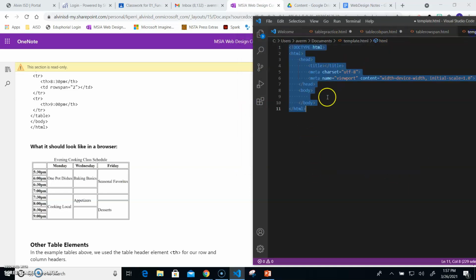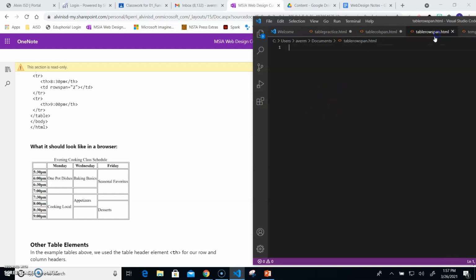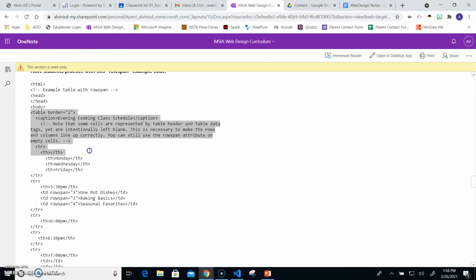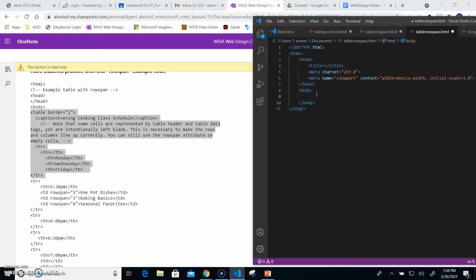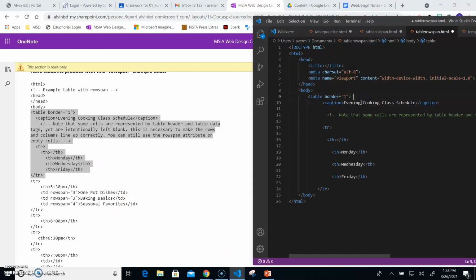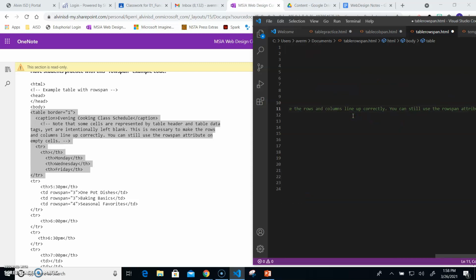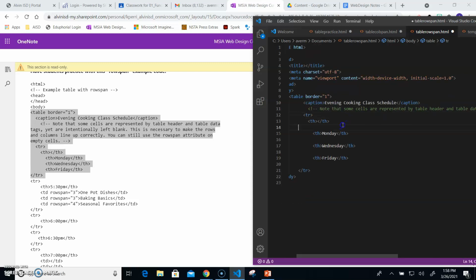Alright, again, I'm going to go over here to my template, copy, paste, and then we're going to move on with this, and I will probably give you this part there. Again, I'm going to clean it up. You don't have to necessarily clean it up like this if you don't want to. I just think it's neater to have less lines of code.